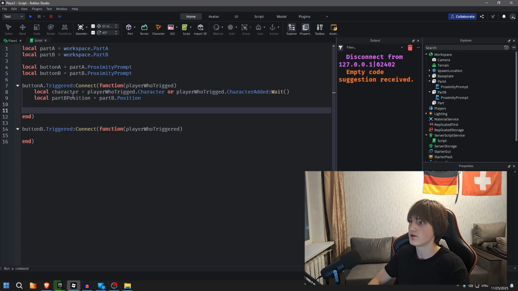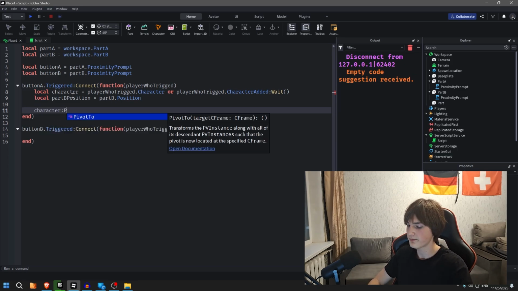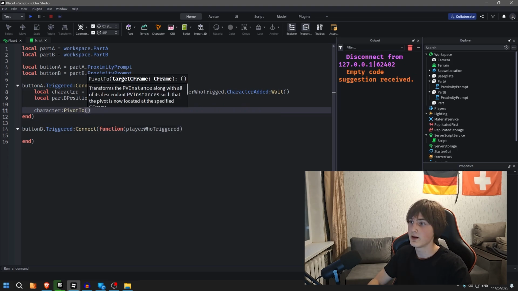Now we should teleport the character, and I could create a function for this, but I don't really want to make it complicated. So we'll just make it shorter, easier. We will write character:PivotTo, and here we should actually paste CFrame.